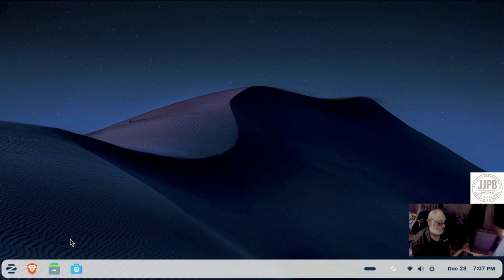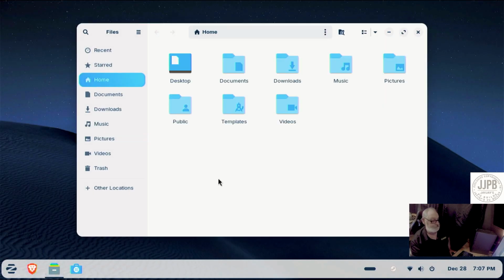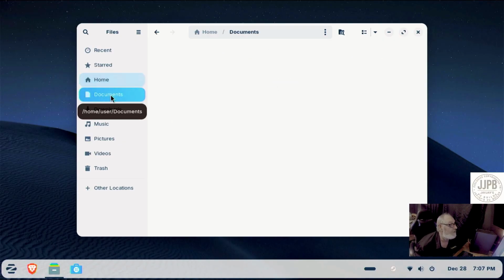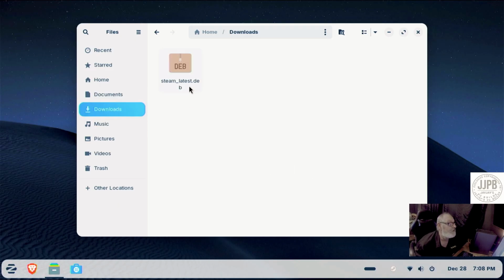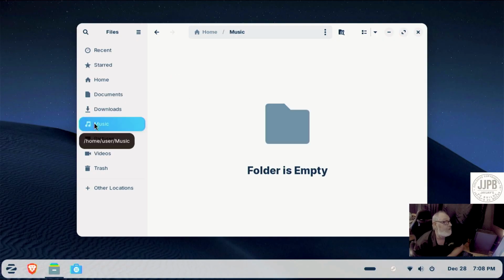So, we know Brave works. We know we can get into our file system with no problem. I like the way this looks. Because if I can go to my documents, this says the folder's empty. Downloads. See, I can see the Steam latest deb file. I can take that out if I need. Music's empty. Pictures empty.